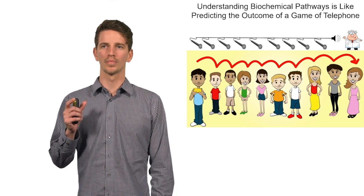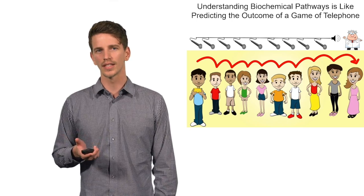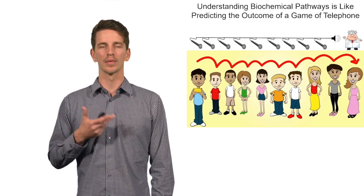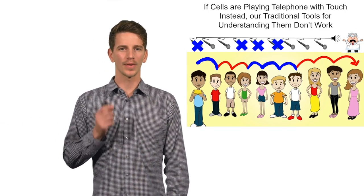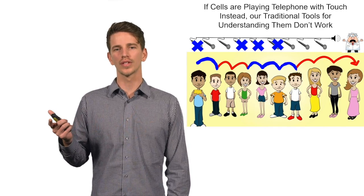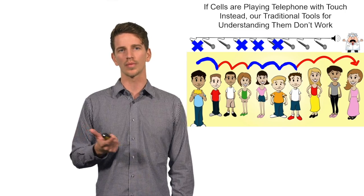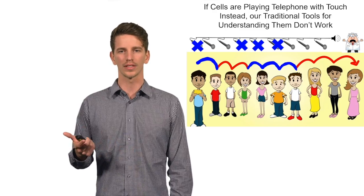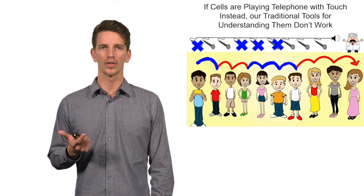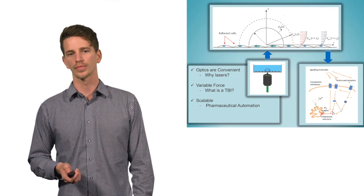So how we can do this is to basically mic up everybody in the room — given any message, how is that person likely to pass it to their neighbor? We can think of a disease as when this game of telephone goes wrong. Not somebody changing the message — that's the whole point of the game — but the message being completely lost or changed in an incomprehensible way. Now I'm going to change this game up: instead of whispering in your neighbor's ear, what if half of the students in the room wrote the message on each other's hands? Now the microphones don't work anymore. When cells are communicating with touch and passing these signals down biochemical pathways, our existing probes or microphones don't work anymore. What my team does is we've developed the first probe to figure out how we can study cells when they're communicating with touch.